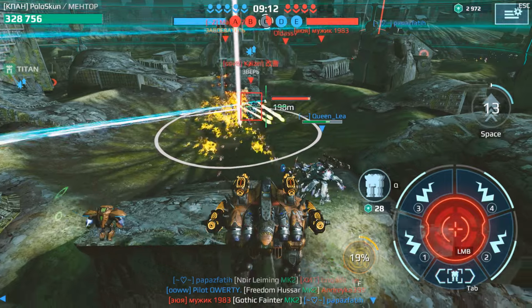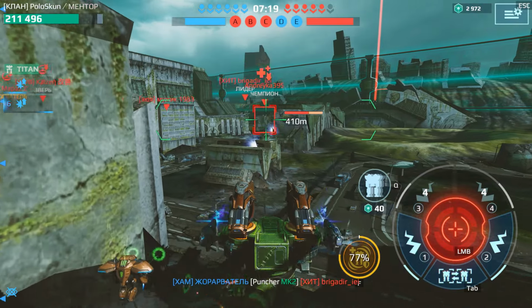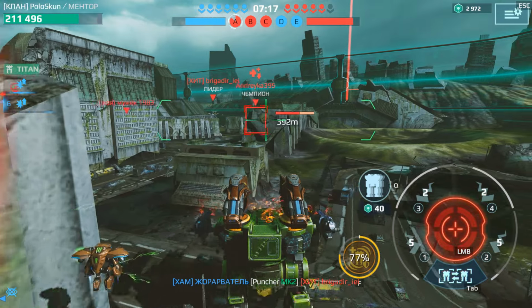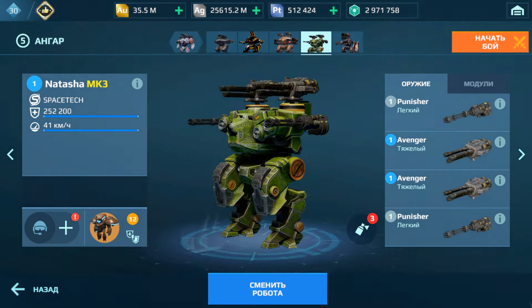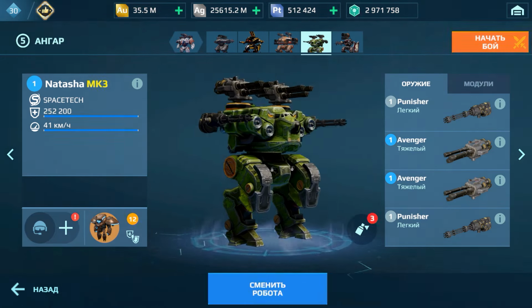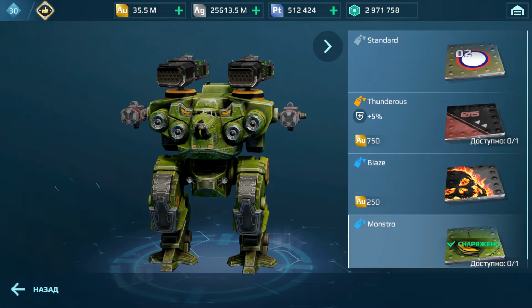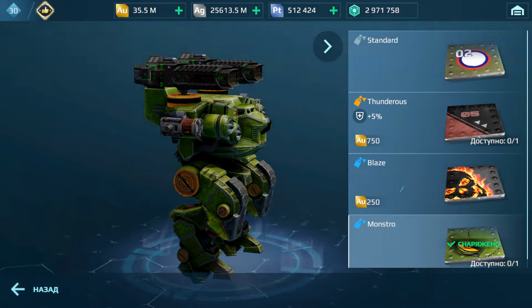The second robot I can recommend is Natasha. This robot also allows you to conduct a good strategy at various distances. It would be best to put 2 Punishers and 2 Avengers on this robot. Machine guns allow you to quickly dismantle enemy robots. You can also put 2 Heavy Thunders and 2 Light Pinatas on Natasha. This option will provide huge damage at close range.